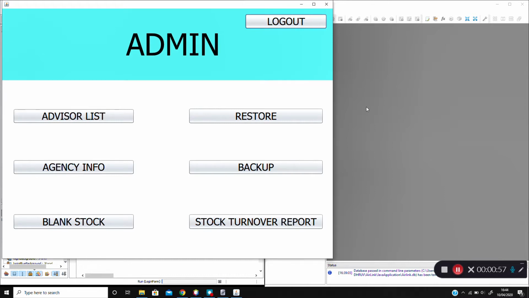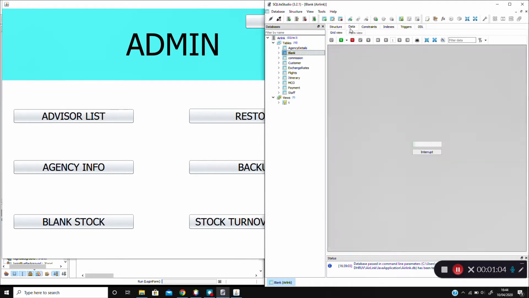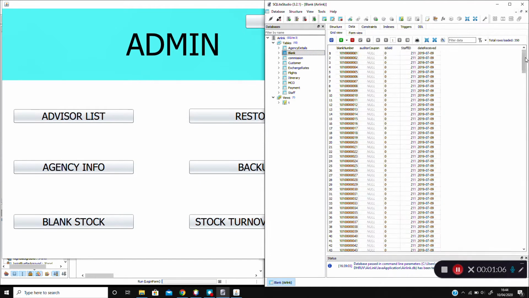1.1 is add new blanks to agency stock. Let's go to the blank table in agency stock. So currently there are no blanks of type 440 inside the stock, as you can see.